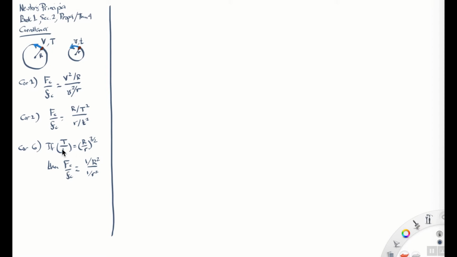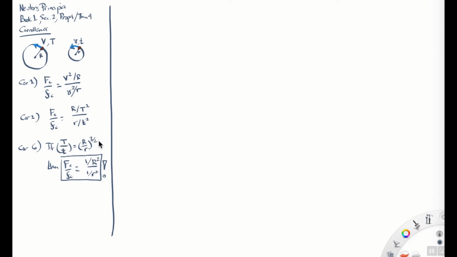It's claiming that if we were to measure the relationship between the periods and we were to happen to find that they go as the ratio of the radii to the 3/2, or the sesquialteral ratio, as he would say, then we can make a conclusion about the relationship between the forces. They should be 1 over r squared kind of forces. This, by the way, is going to be a very important conclusion that Newton is going to rely on. Why is that? Well, because this is a heads up.